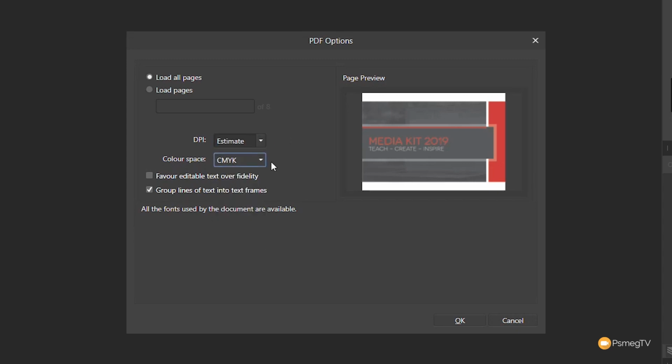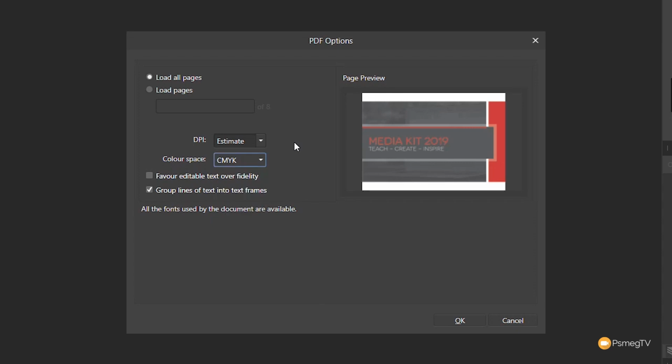So next, we have the color space of the document we're trying to open. Now you can see at the moment this is using CMYK. If this is a print document, that's perfectly fine. However, if you have a different option, you may be working full screen or you may be working to output to print, but it's just the printed word and you have no colors, you can just choose anything you want from this list: grey, RGB or CMYK. And again, the same as the DPI, we've got the estimate option, so we'll look at the document and see what it thinks is the right color space to open this up in.